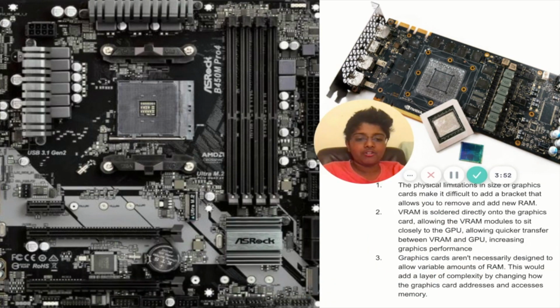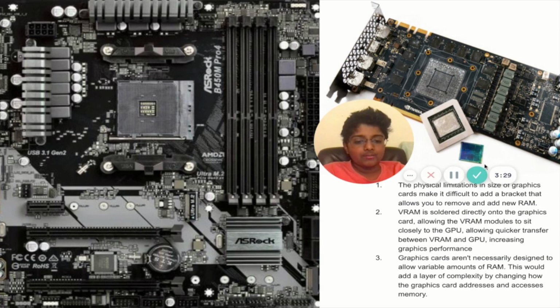So yes, here are my reasons why. The physical limitations of the graphics card make it difficult to add a bracket to add more RAM. Well, what this basically says is because a GPU is so small, you can't just add more RAM because it would just make the GPU bigger. And also, this would cost NVIDIA more money because they have to make the GPU bigger.